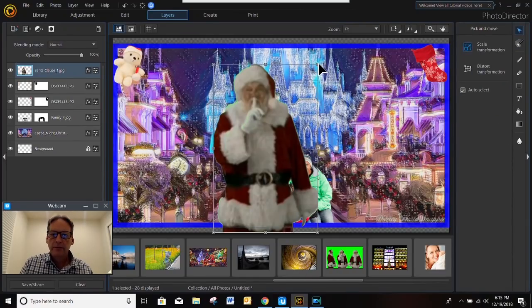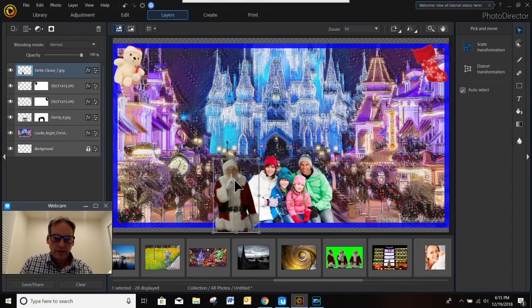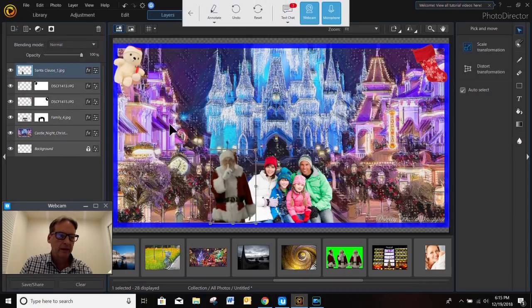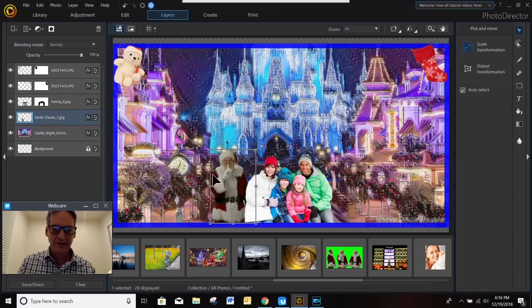let's resize him. Now remember, this is all layers, right? So when we put him here, right now he's on top of them. I want him behind. So I need to go up to Santa, and I didn't do a mask. Some of you may have realized on Santa I should have done a mask, so I just did destructive, but you can do it that way too. And now Santa's behind them. But it's best to do a mask, because now I've destroyed that photo.